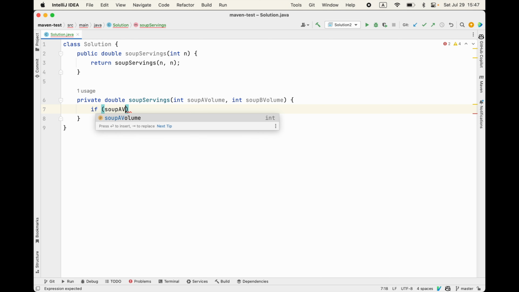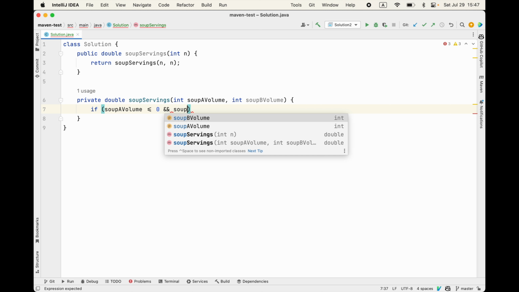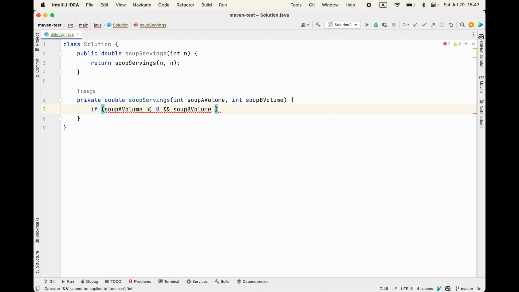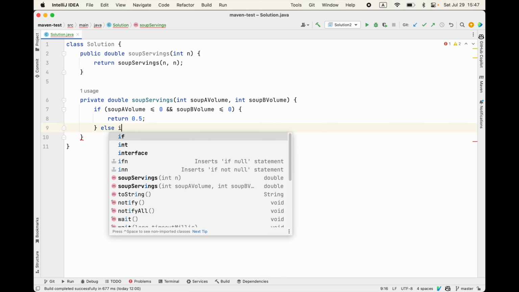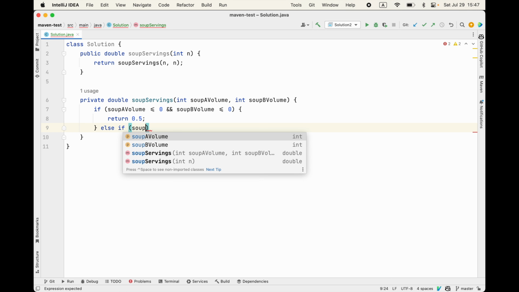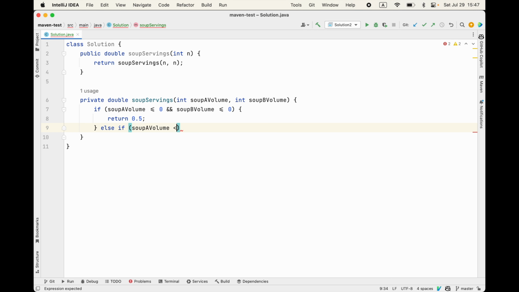First of all, if sup A volume is less than or equal to 0, and it's also the case for sup B volume, in this case, we just return the answer 0.5. Otherwise, if sup A volume is less than or equal to 0, let's return 1. Or if sup B volume is less than or equal to 0, let's return 0.